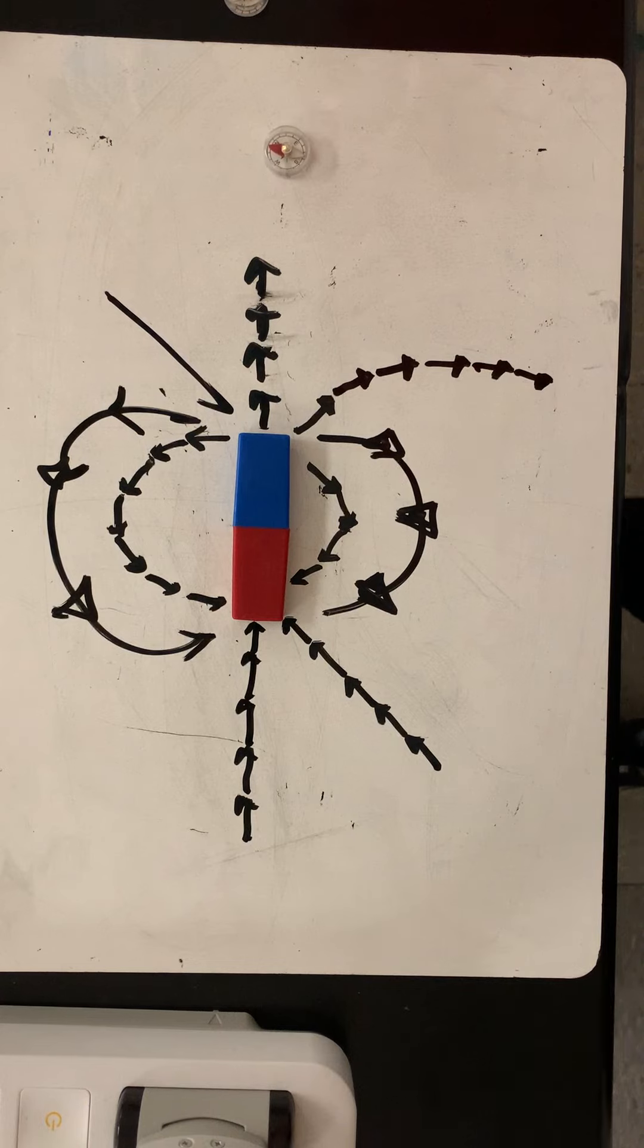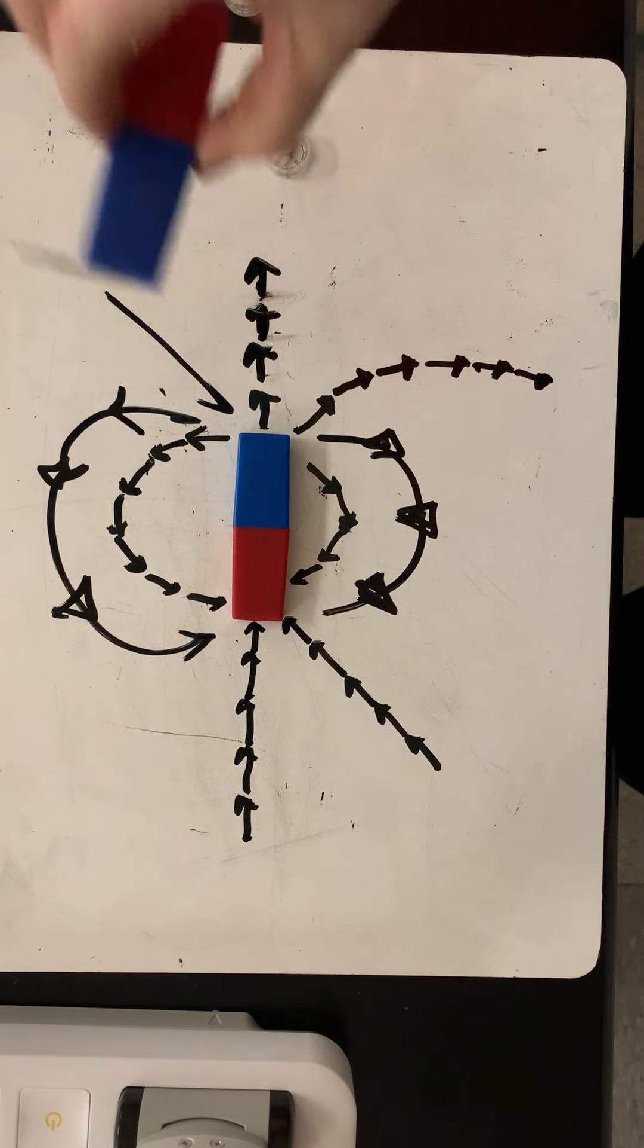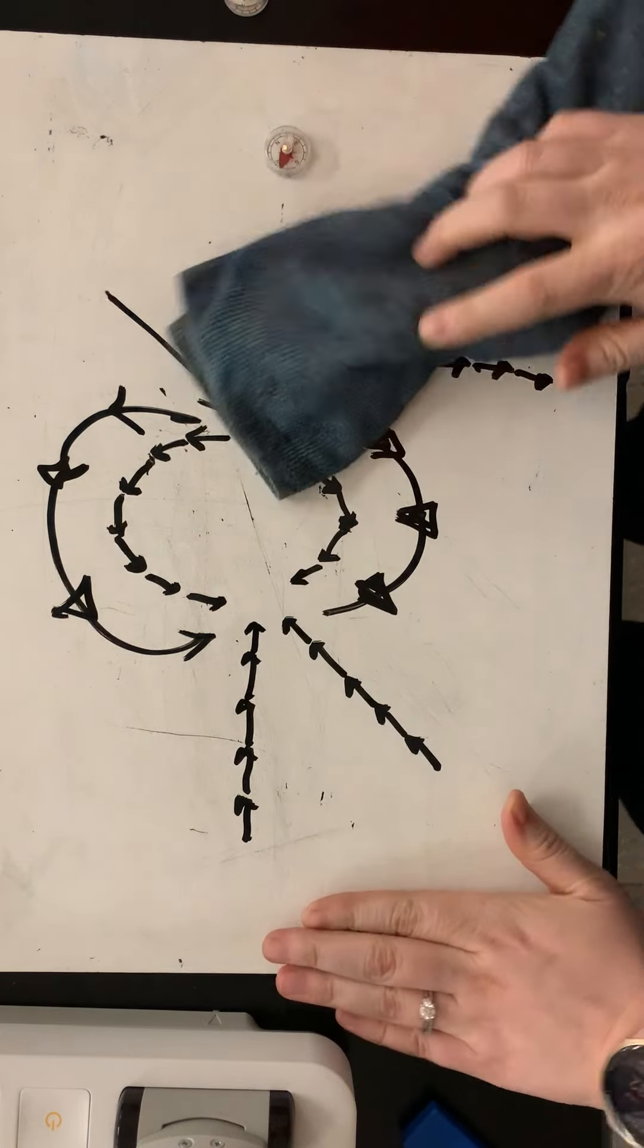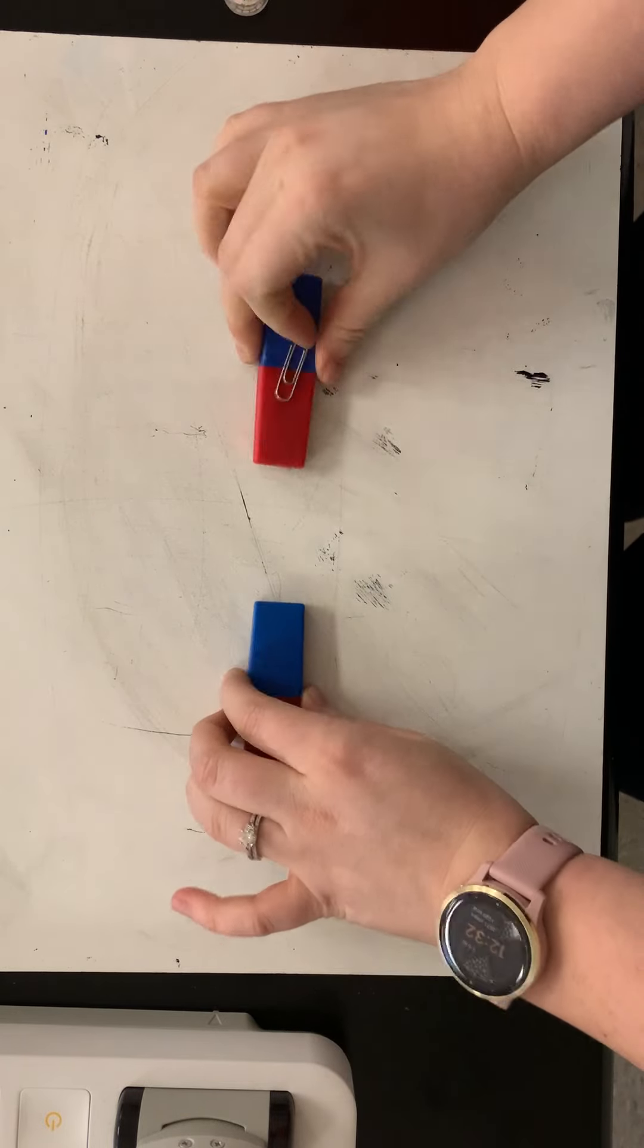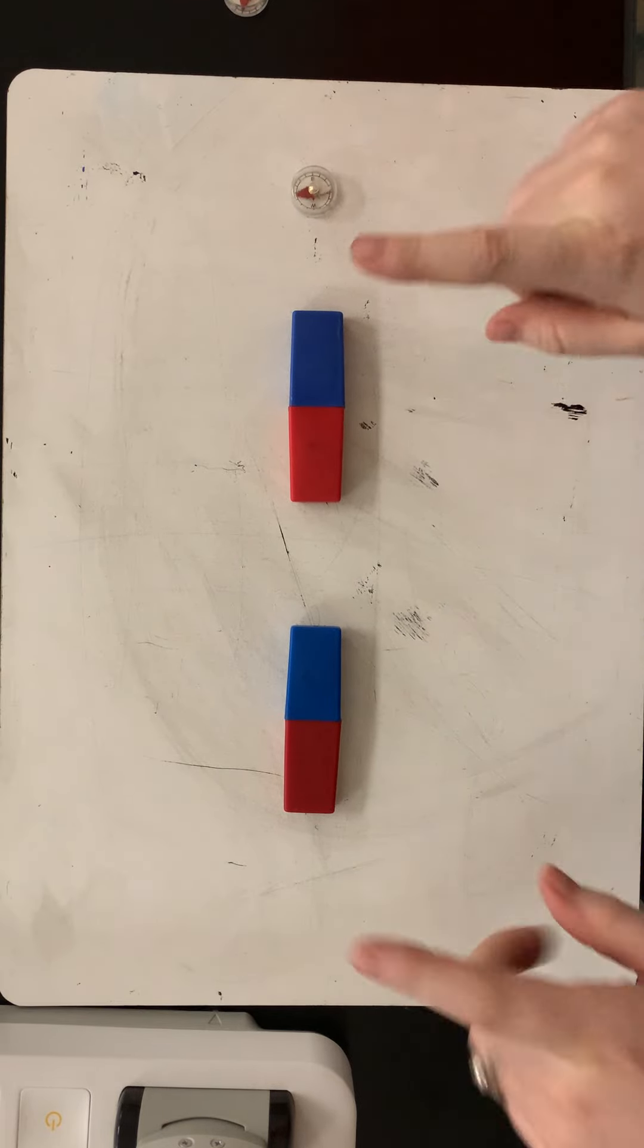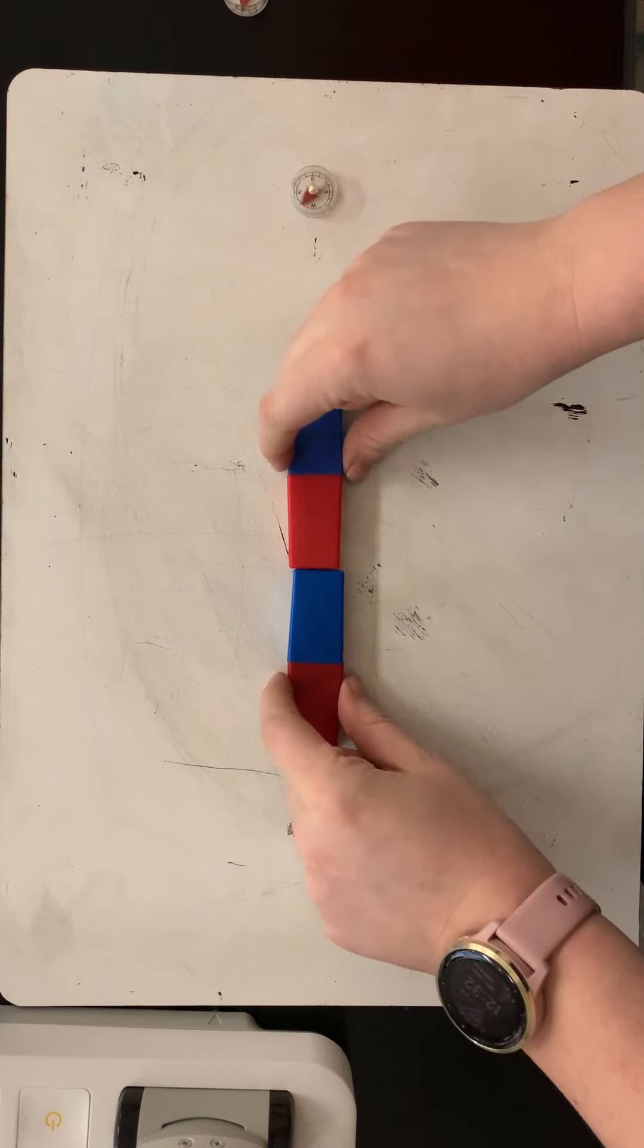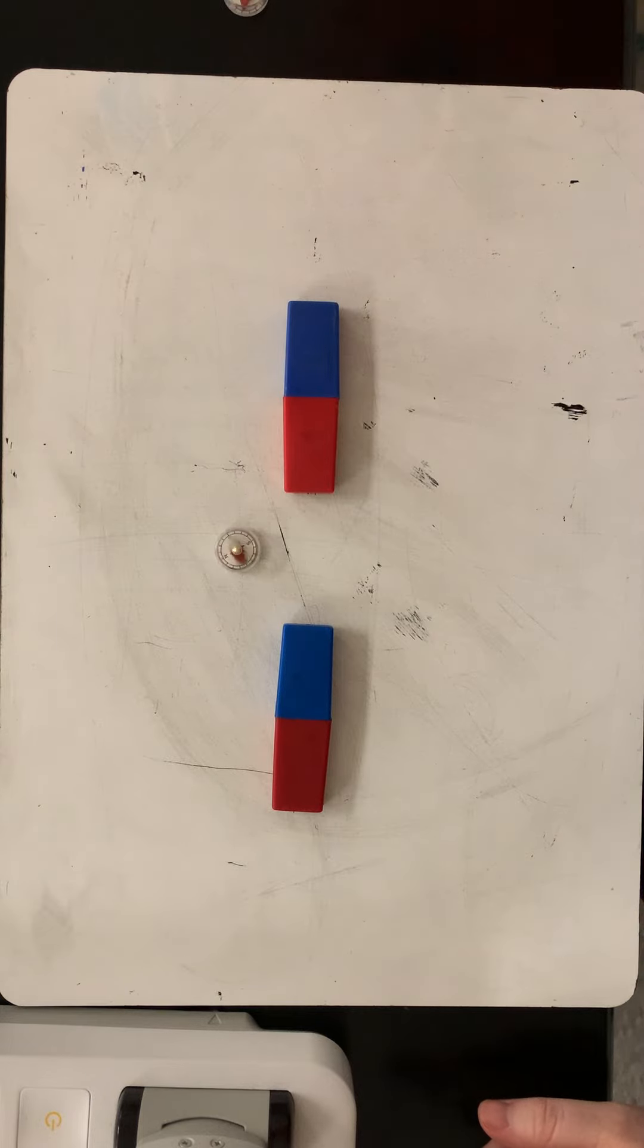Part of the activity today was also seeing how two magnetic fields, when I bring a second magnet, might interact. So let's do those two. First, let's do two attracting magnets. So we have a scene from our exploring magnets that a red side and a blue side like to come together. Let's see what goes on in between them, according to the compass.